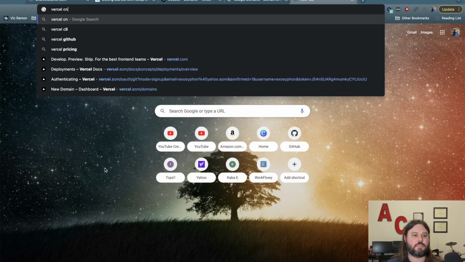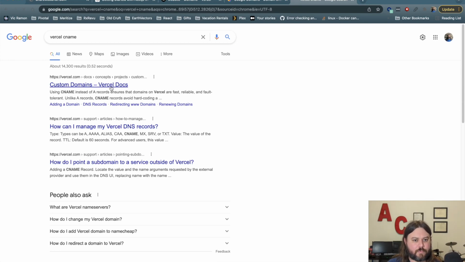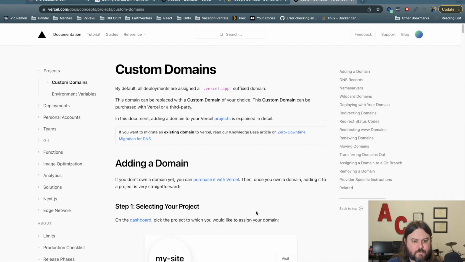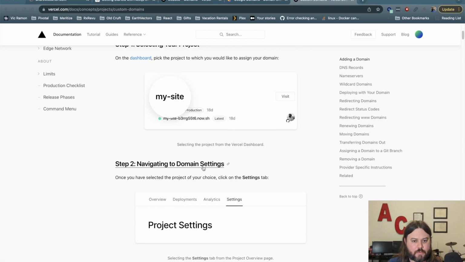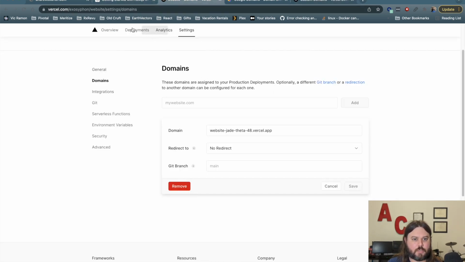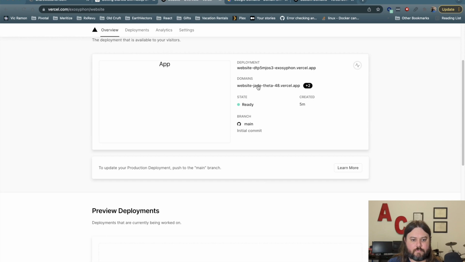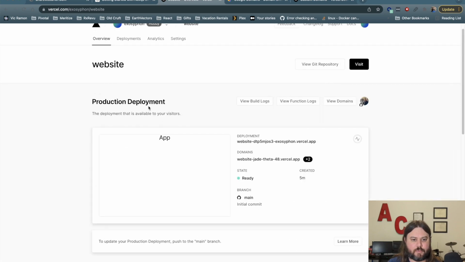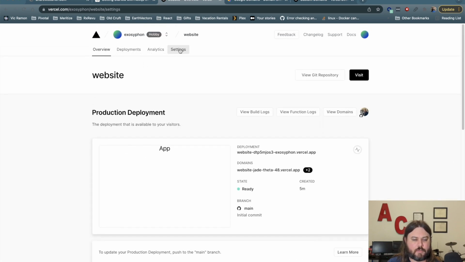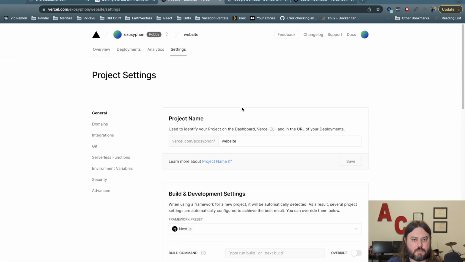Vercel CNAME. Select your project, navigate to domain settings. Okay. Navigate to, no. That's a deployment. Settings.